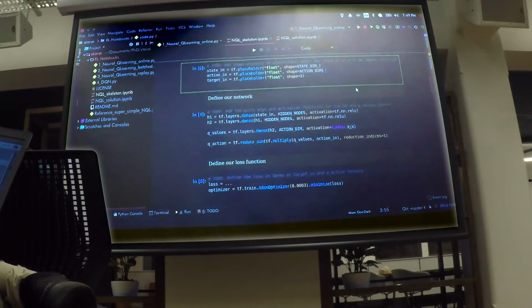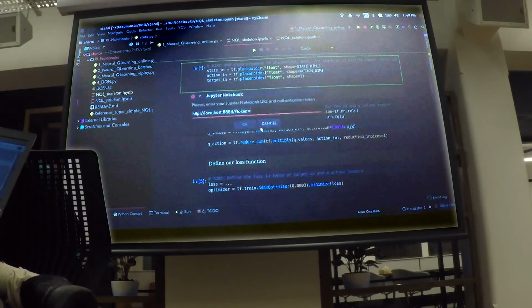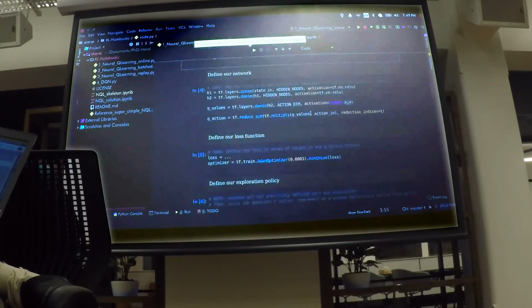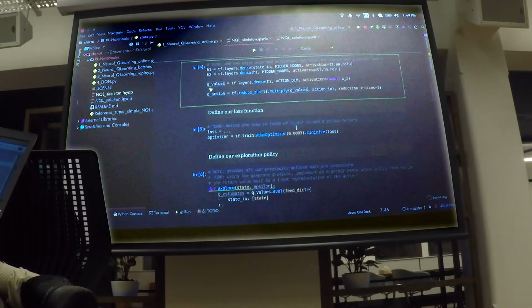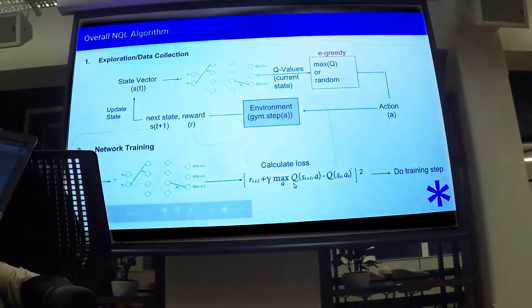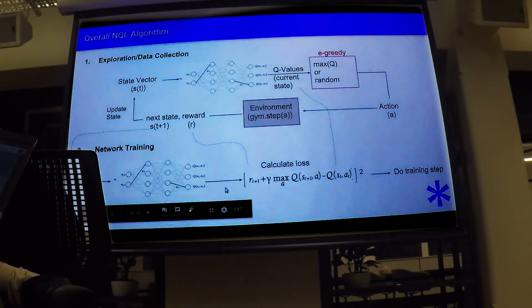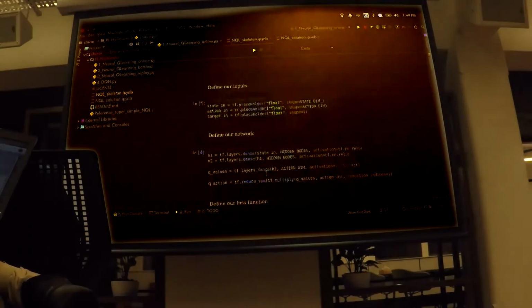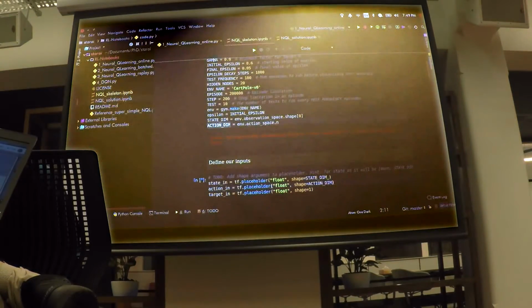So we're done here, right? Okay, so we've defined our placeholders, we've defined our network, now we just need to define the loss. So what did we say our loss was? Well, we've got it here, right? We want R plus gamma. I've already defined gamma up here, so we've got all our hyperparameters.